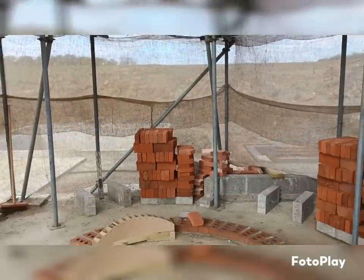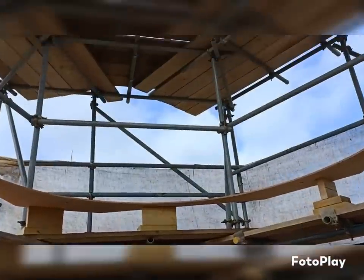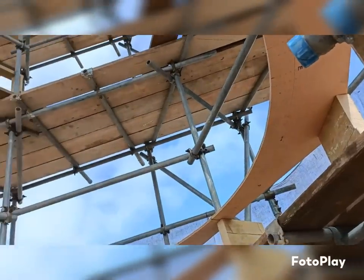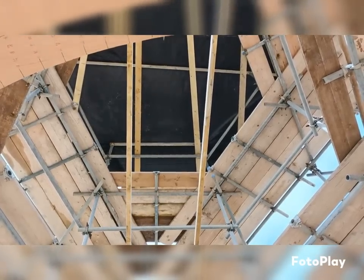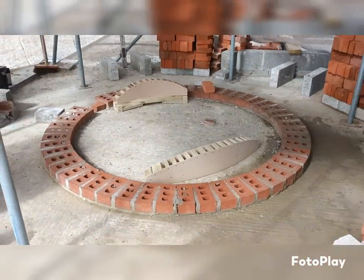last time I mentioned, when I had the arch centre in place, it's just above the arch centre by about 5 or 6 courses. And then we're going to lower this one down onto that, and then we will have our string lines going up to the template that I haven't got set up yet, and that will be ready for the stack. All to be done in 3 weeks, hopefully.